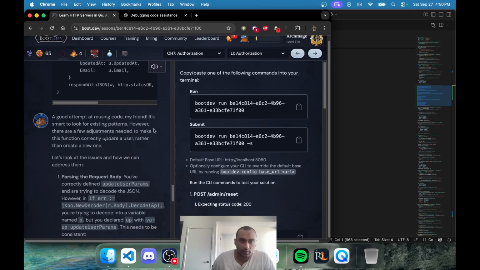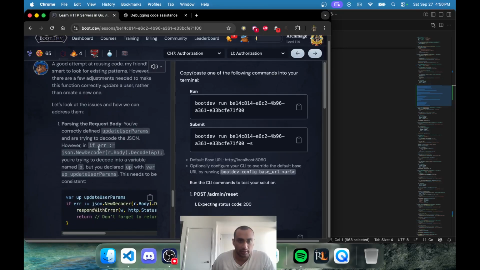Good attempt at reusing code. It's smart to look for patterns. However, there are a few adjustments you need to make. Update a user rather than create a new one. Okay. But where are we at?